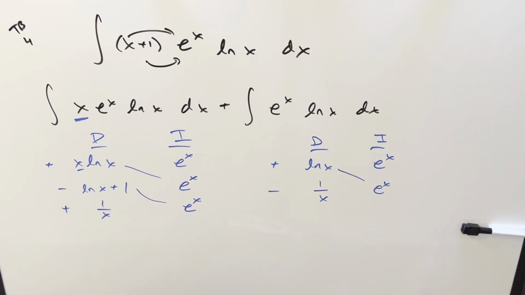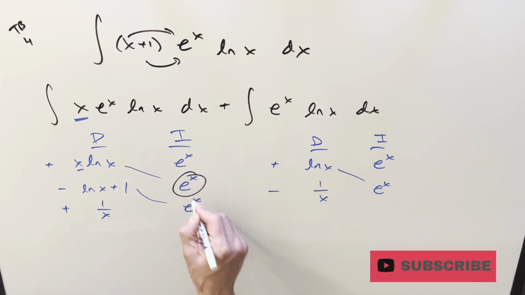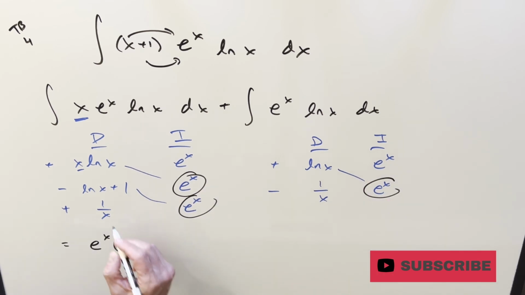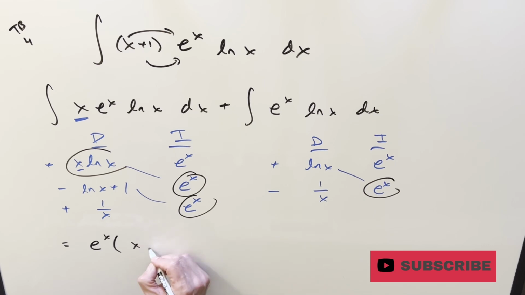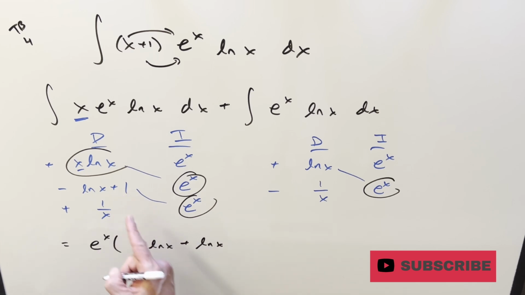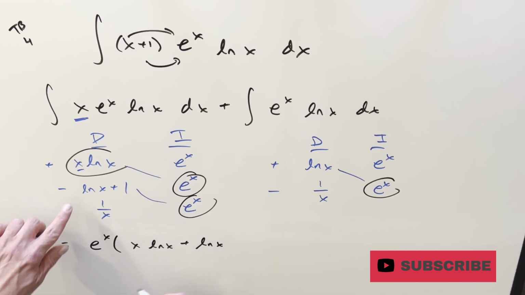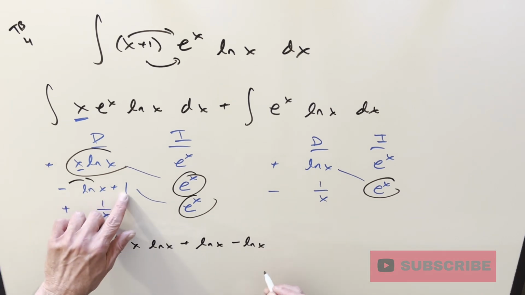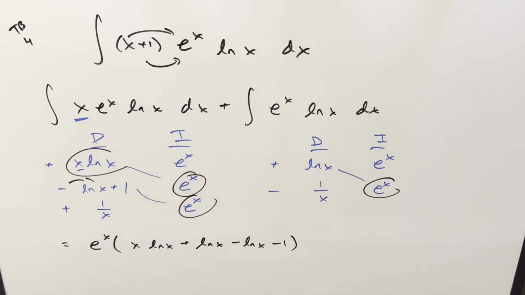So let's just start copying down. In every term, we've got e^x, so let's factor that out, and we're going to have e^x. We'll have this one, x ln x. It doesn't really matter which order I choose. Over here, we'll have an ln x. Here, let's distribute in the minus sign to this, so this will become minus ln x and then minus 1 right here. And then the last rows are going to be an integral.